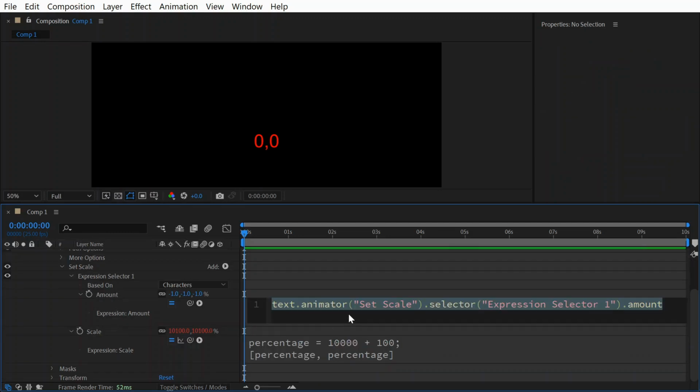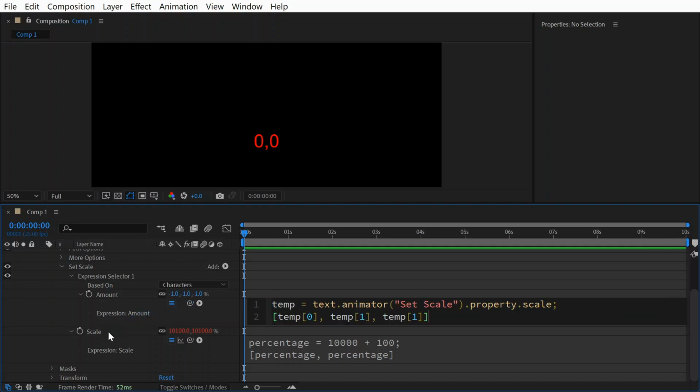First, we need to read the maximum scaled up value. The straightforward method is to drag its property pickwhip to the scale property and let After Effects write down the global path to that property. It would work perfectly in this case, but I'll show you a better way to target other layer properties relative to the one you're working from.